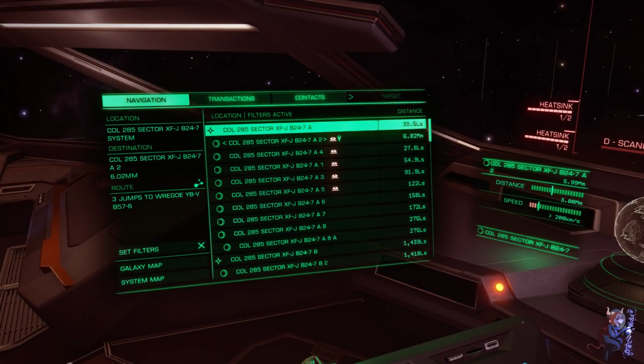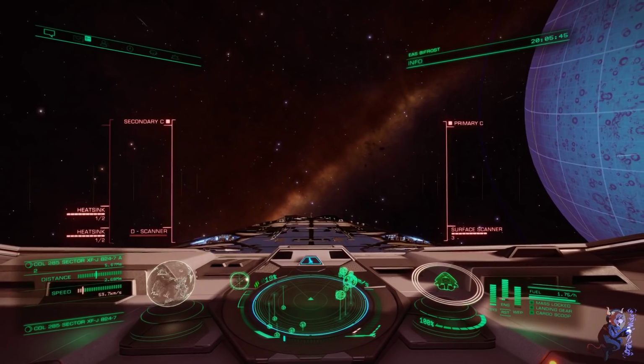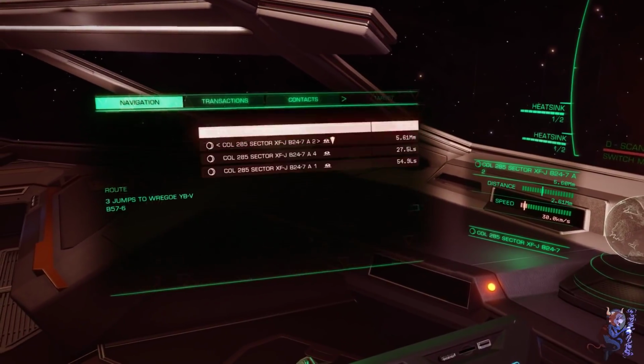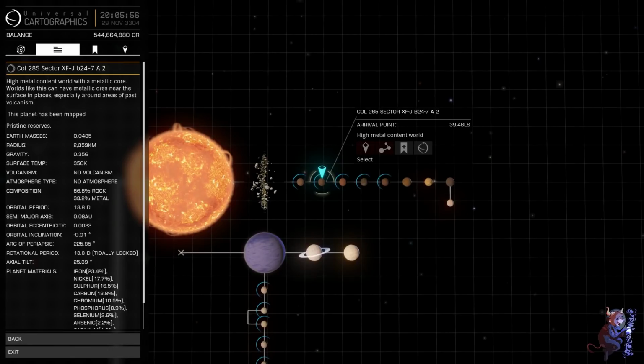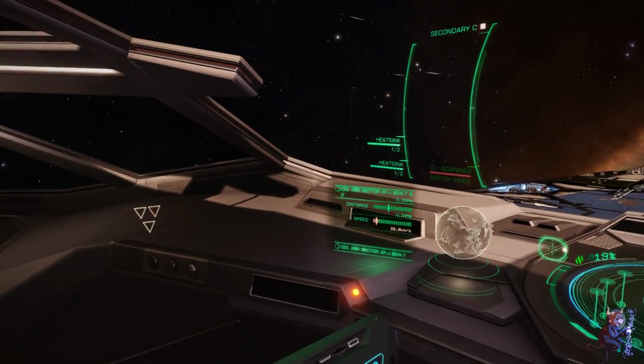And again, just look at the draw. It's not showing any major geological surface features here. And with the detailed scan, we were able to get all the planetary materials here. 10.5% chromium, 16% sulfur. Also some arsenic, selenium, cadmium, and yttrium in here. So pretty good if you wanted to pick up mats here.